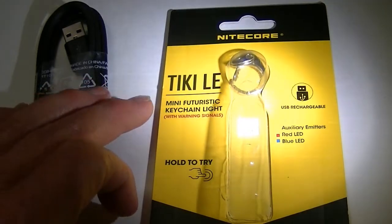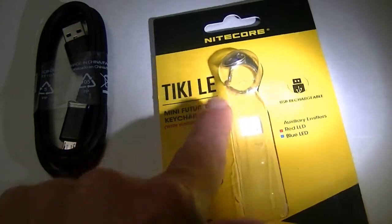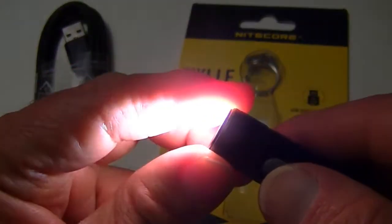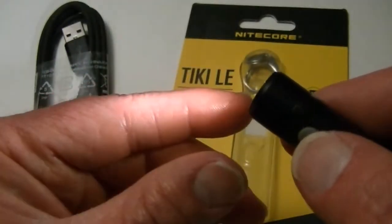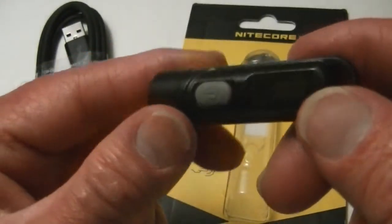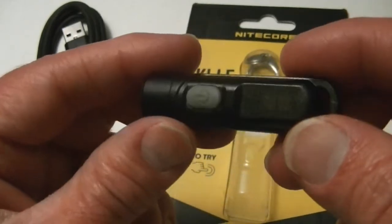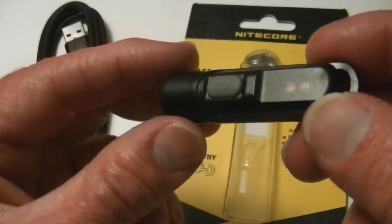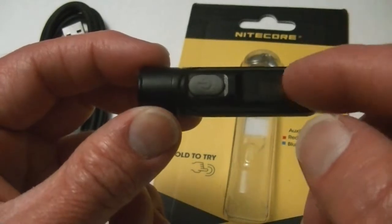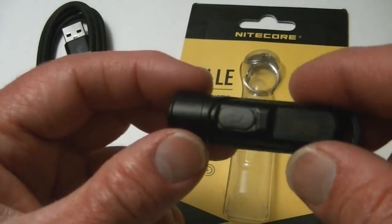Now this is only one version of this light. It also comes in just the TIKI version without the LE, and you can check that out on Amazon as well as this light. The other version is actually the same, except it's entirely different in its body form. It's almost clear, like I believe it's stainless steel. So it has more of a clear white surface on it than black, and it has 2 different auxiliary LEDs. Instead of the red and blue, it has a high CRI white and an ultraviolet LED.